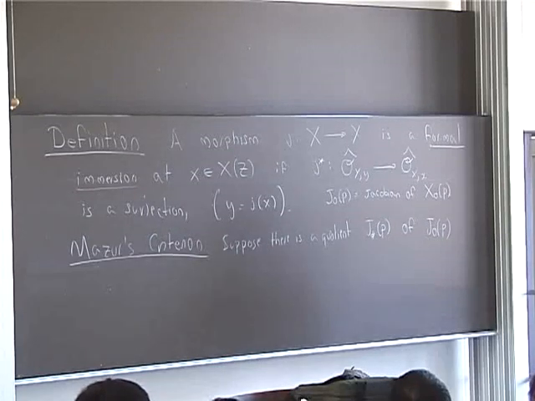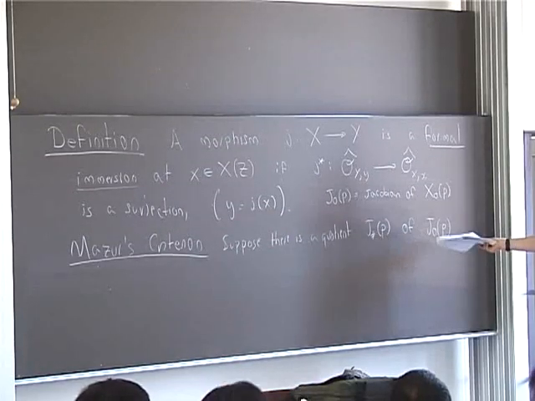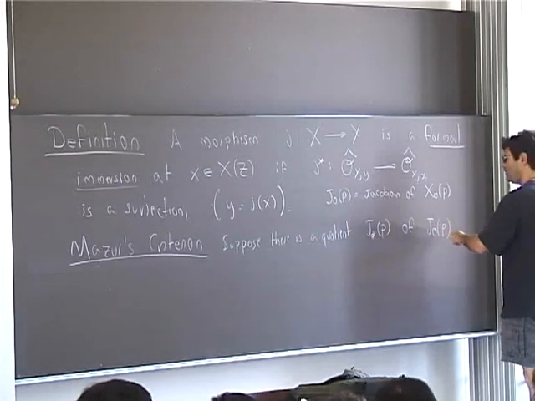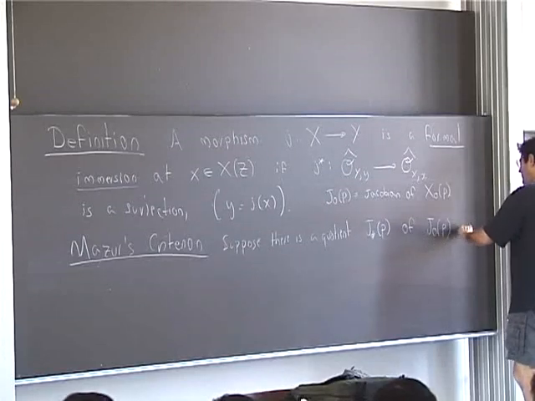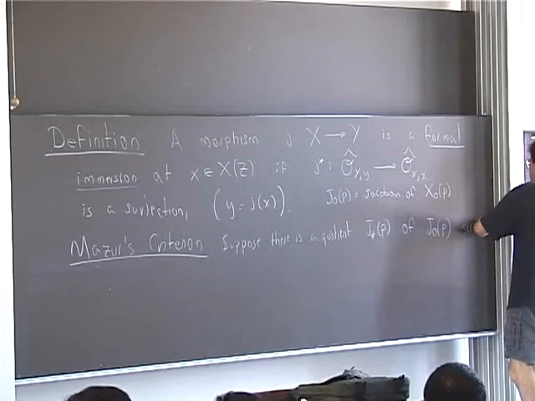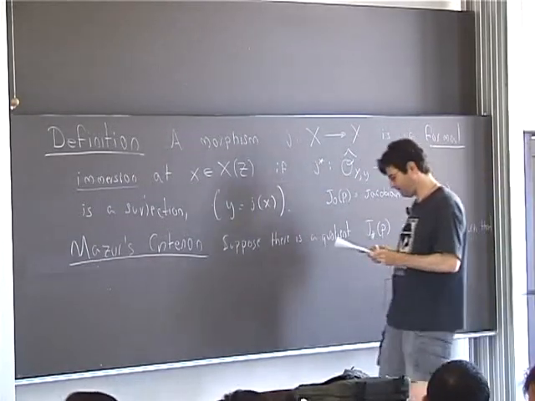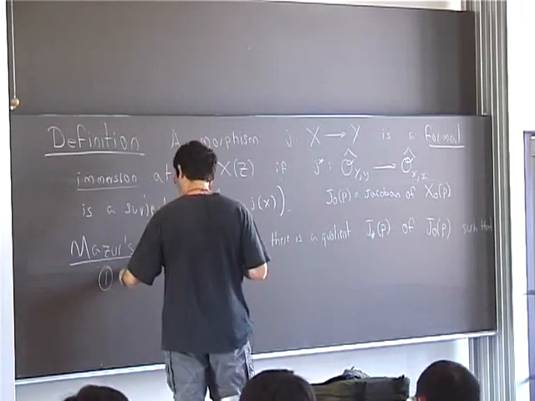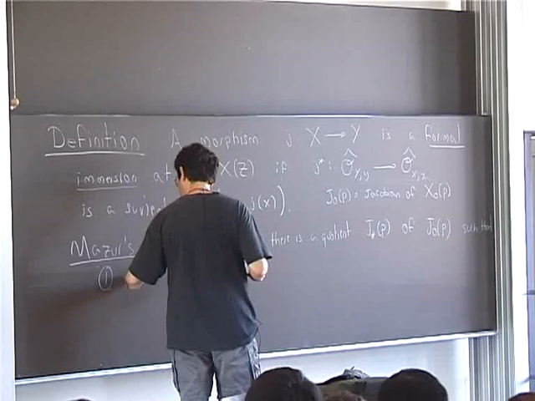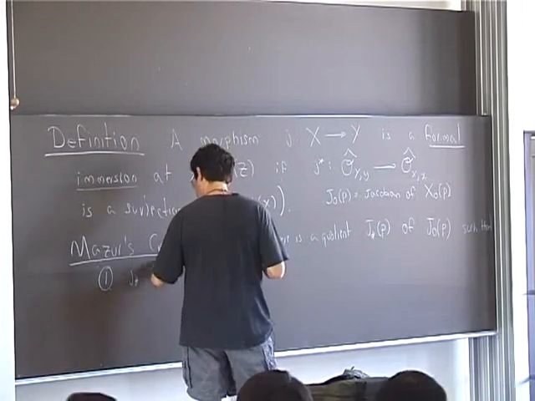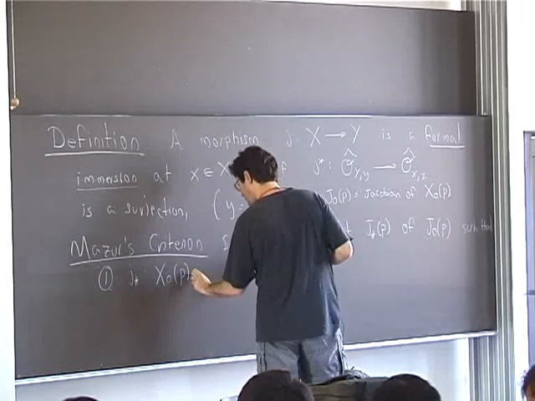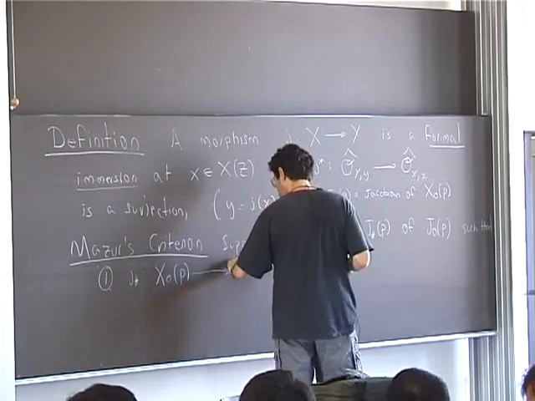In fact, this Jacobian is going to be somehow the main actor in Mazur's proof. So suppose there is a quotient, J sharp, of this Jacobian, with two properties. The first is that I need to consider the map little j sharp, which consists of the curve X naught of P, embedding it in its Jacobian.